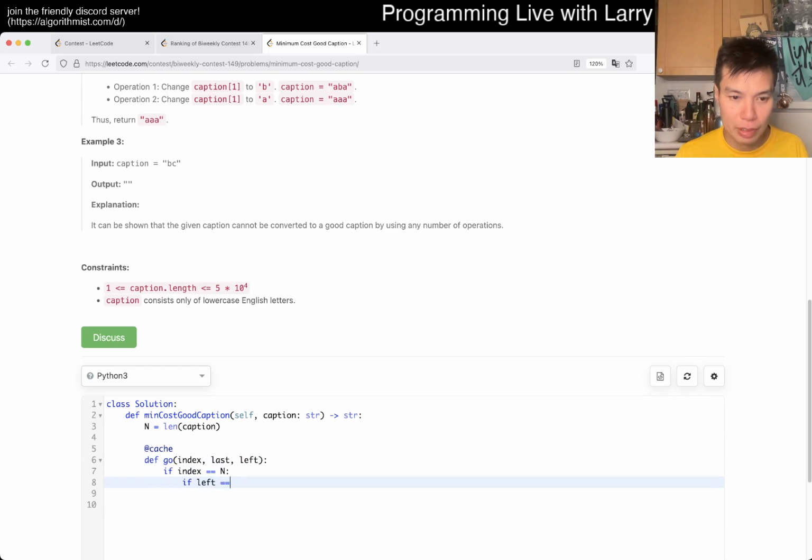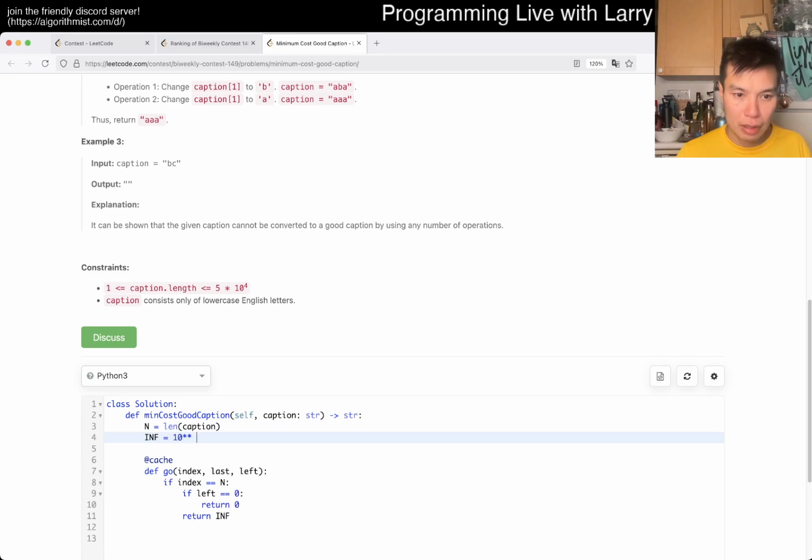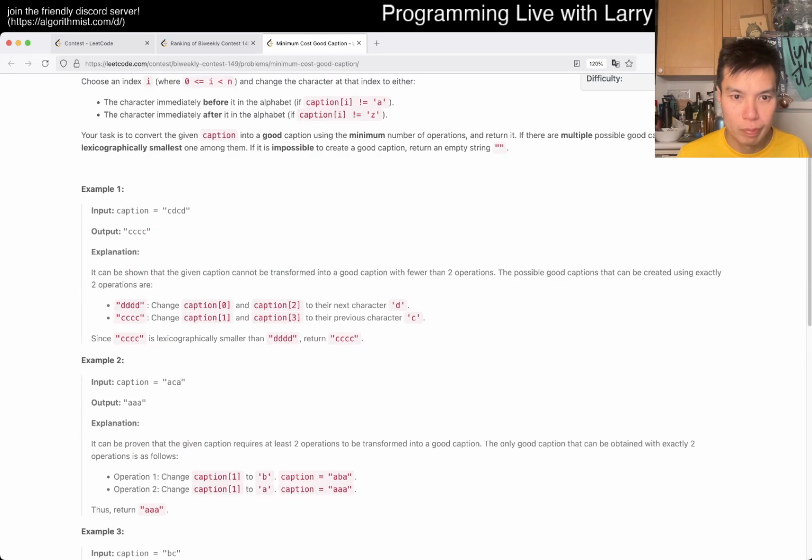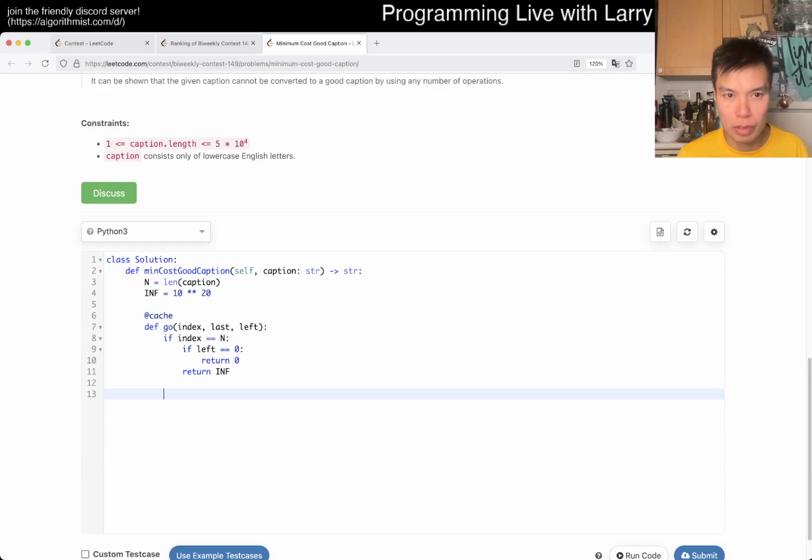If left is equal to 0, then we return 0, otherwise we return infinity. What is that? 50,000 times 26 is 1,000,000 times that should be fine.